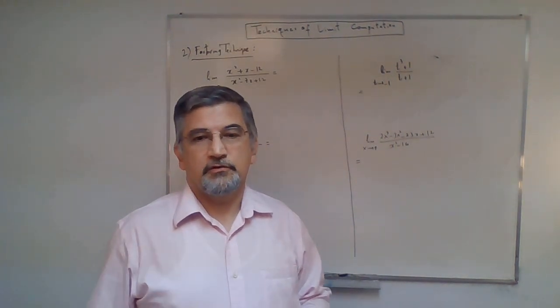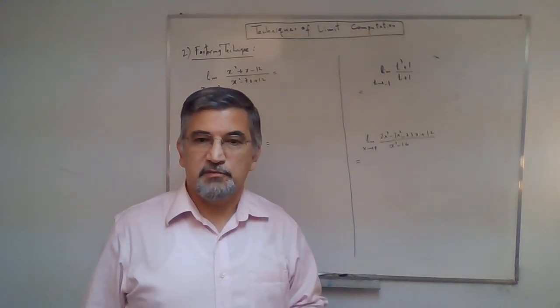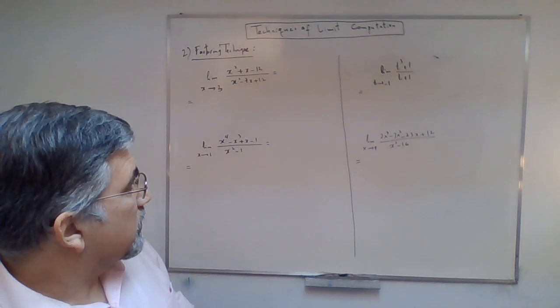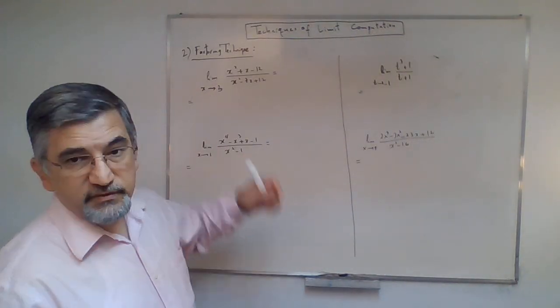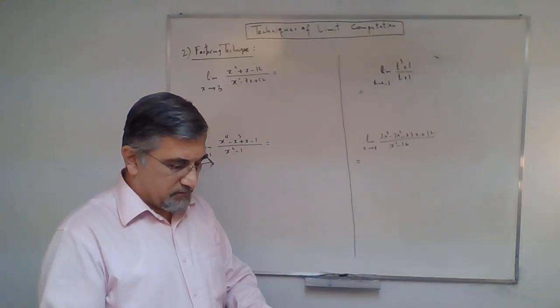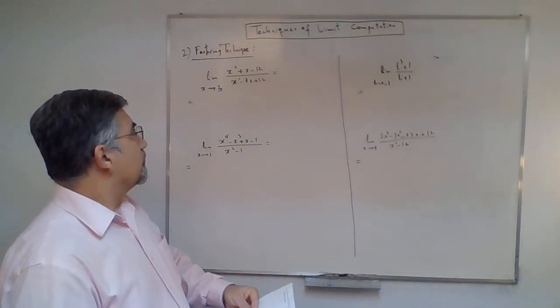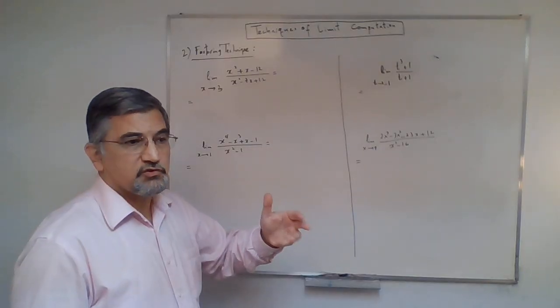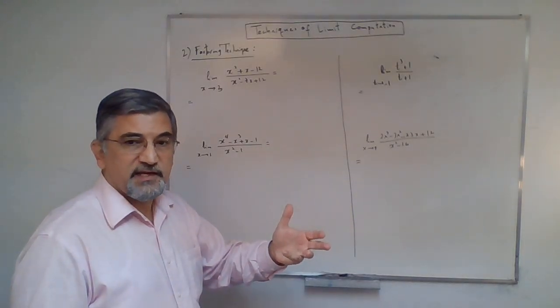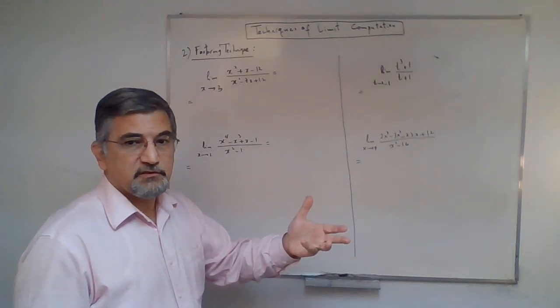Welcome everyone to another lecture on the topic of limit computation. This time we want to talk about a new technique of factoring. It's called the factoring technique. And in this technique, just like any other method, the very first thing you do is try to see if the limit can easily be found by the direct substitution method or not.